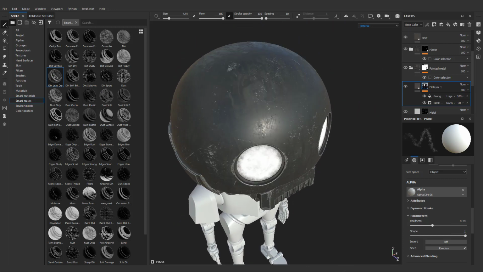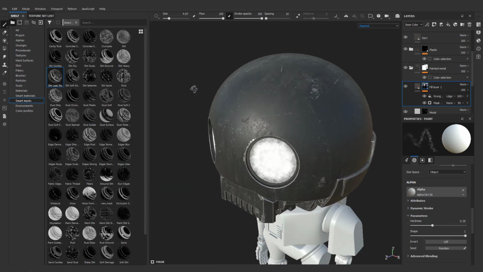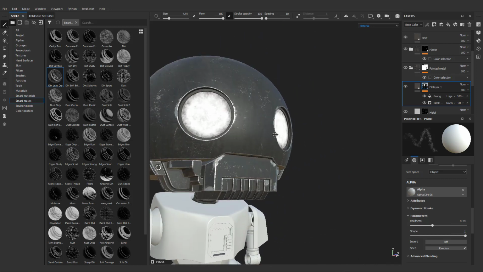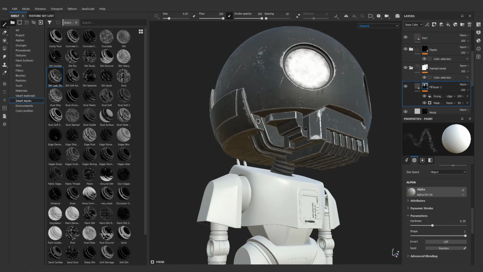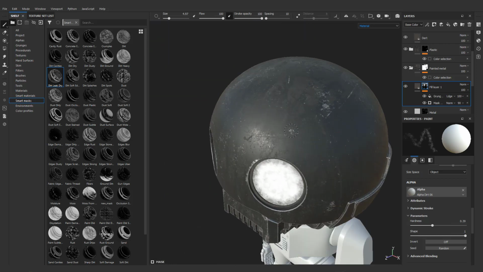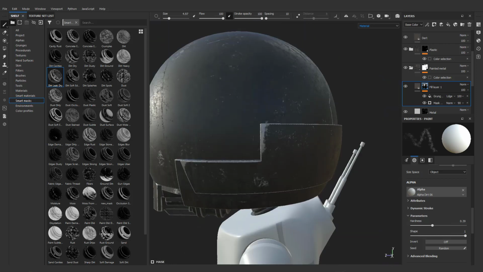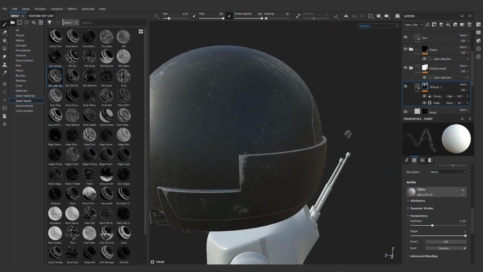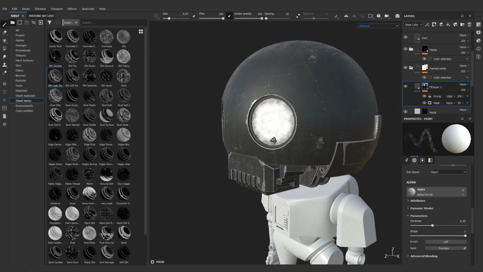And there we go. Now we got something beautiful right here, and that will make the robots more realistic, as you see right here. That's cool. That's very cool.